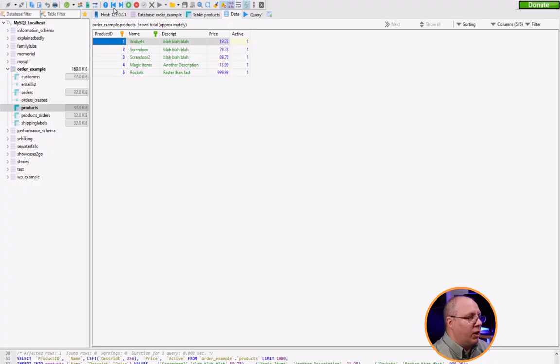Now, if I would like to insert data into this table using Heidi SQL, it's pretty easy. What I'll do is go up to my toolbar. There is a green plus icon. It says Insert Row into Table. Once I've clicked that button, I'm going to come in here and double click on my field I want to change, and I'm going to put this in. Desk item.